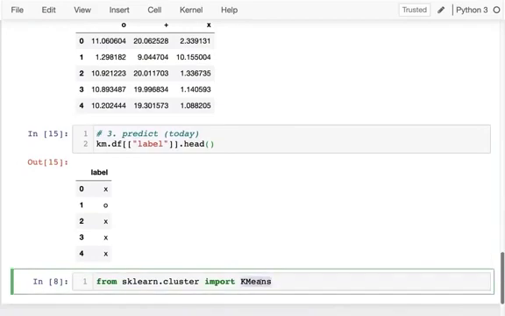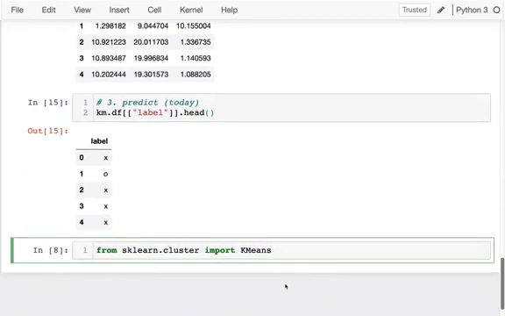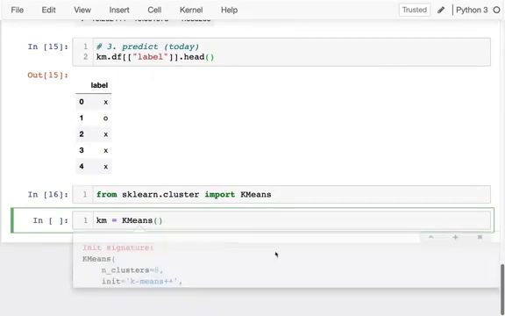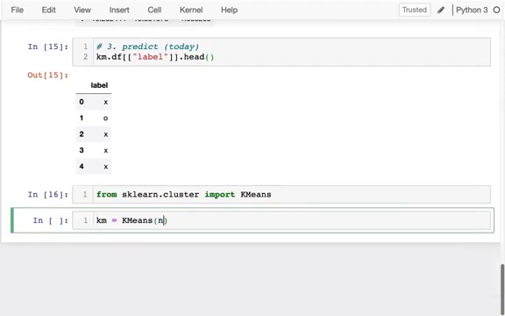Okay, I'm going to use k-means on this same data from sklearn this time instead of our own. And so I'm going to say km equals KMeans. There's a bunch of configuration options here, for example, how many clusters we want to start with. I'm going to say we would like to start with 3 of them.